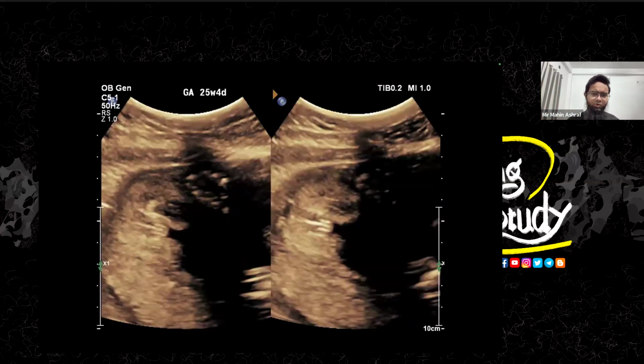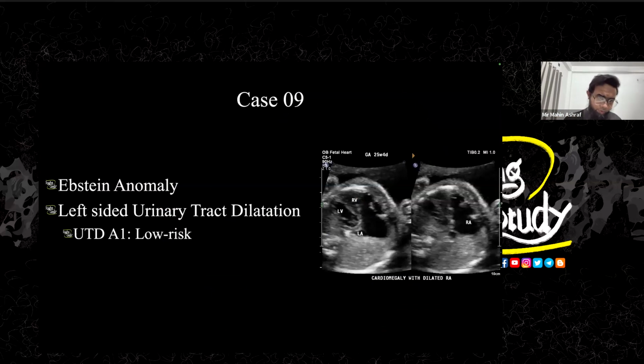Okay, so this was a female fetus. I don't do gender determination in my chamber, but this was a female fetus, noted for congenital anomaly purposes. I just want to disclose it to you because you don't know this patient, and the patient doesn't have any idea about what the gender was. Okay, so this was a case of Epstein anomaly.